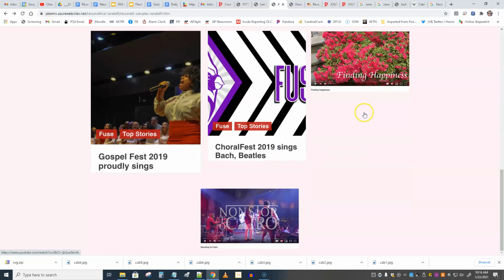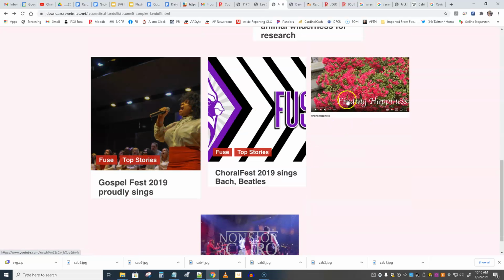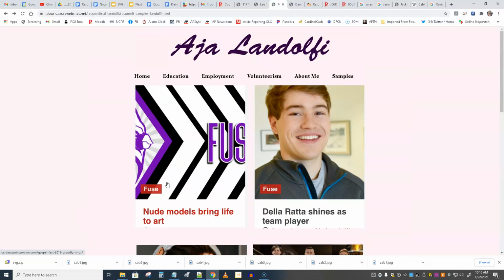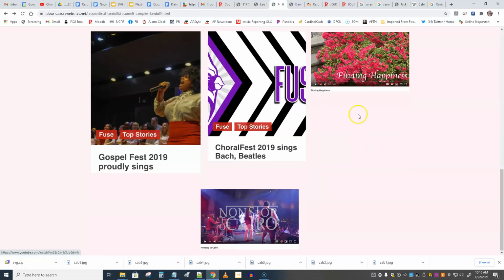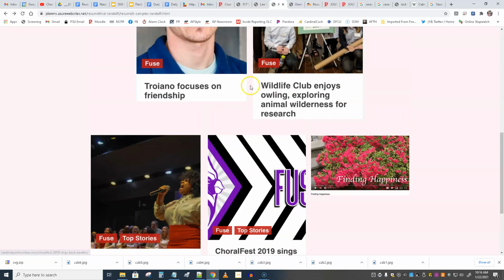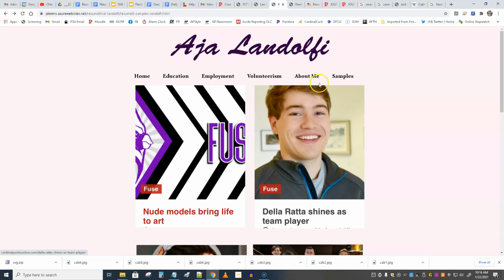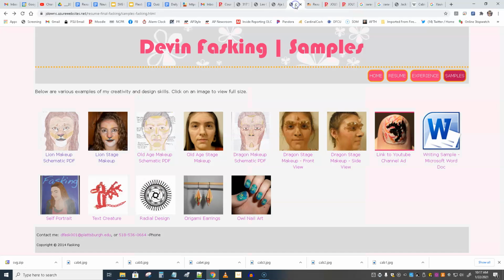Then she had some videos that she put here also. These probably should be by themselves on another line here or something. And I think this probably was before we were teaching Flexbox. But with Flexbox, we have the option to have them stretch over different grids depending on the width of the page and so on. That would be useful. So these don't have subpages so much. They go to links on the web, either on YouTube or at Cardinal Points. So that would be an idea. And I'll show you one more, but please go through a lot of these.